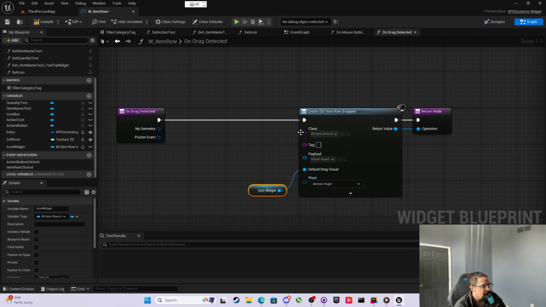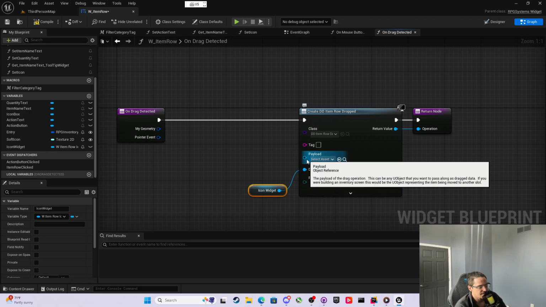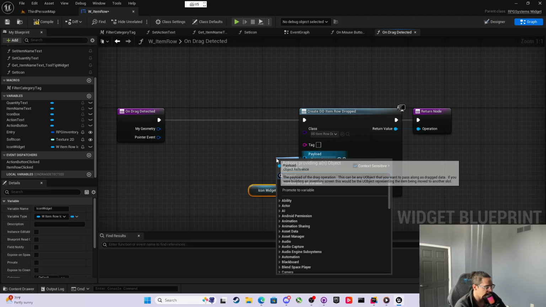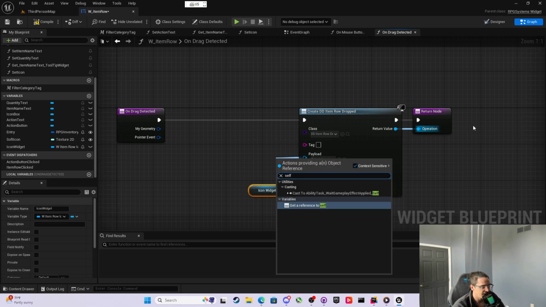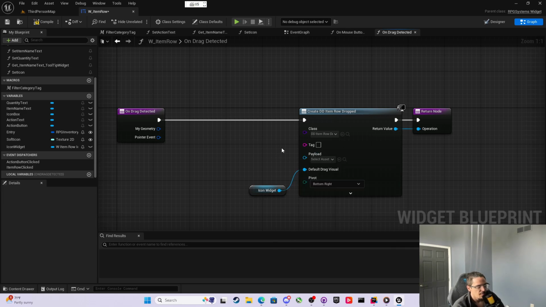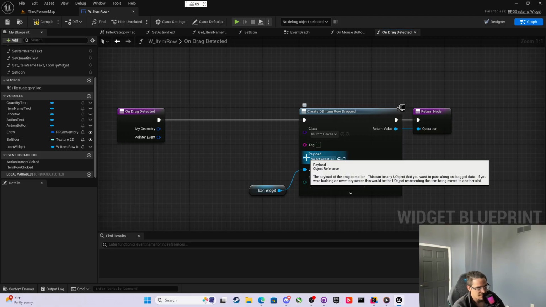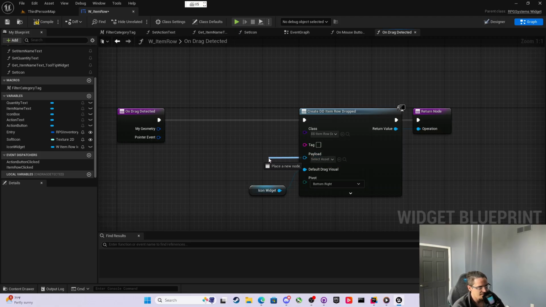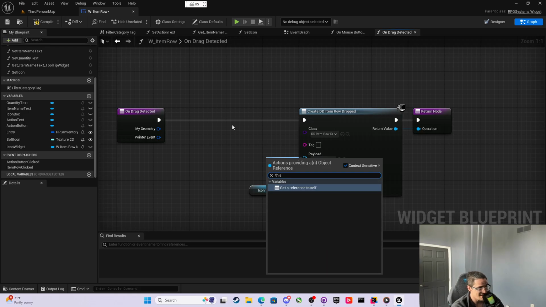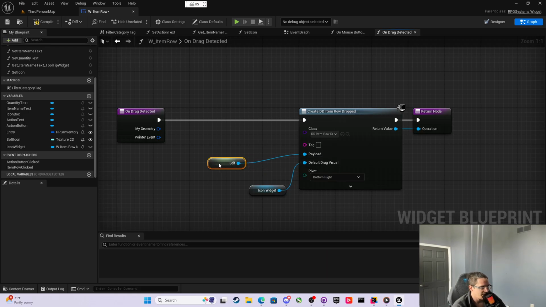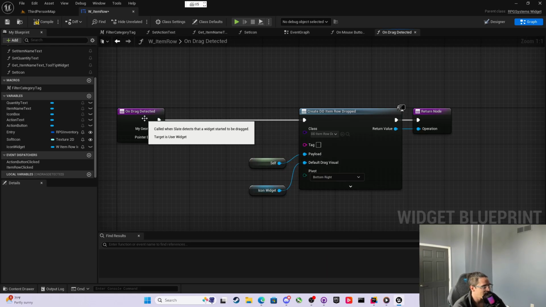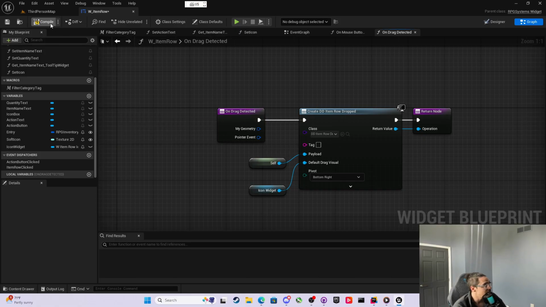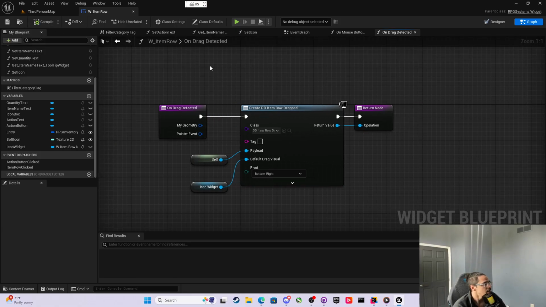And then the payload is just an object reference, so you can send anything you want through the payload. So why don't we just send ourself? Anytime in the editor, you can always type self, right? And it gets a reference to self. But in C++, you type this, right? So any time you have a valid reference to self, you can always type in this, and it will give you a reference to self. So we're going to type in this and give that to ourselves, and we will simply return that. So now on the dragged item, on drag detected, it'll create this operation for us.